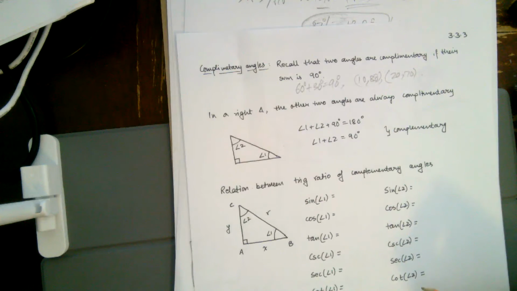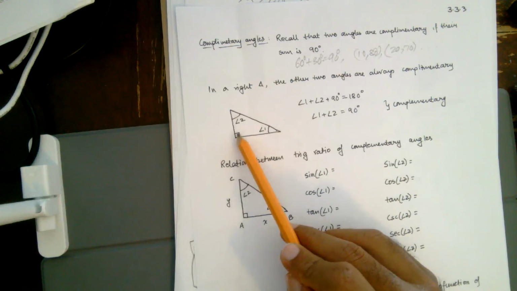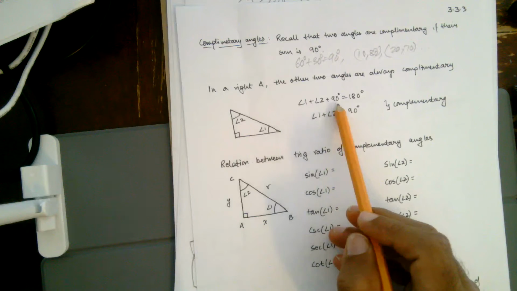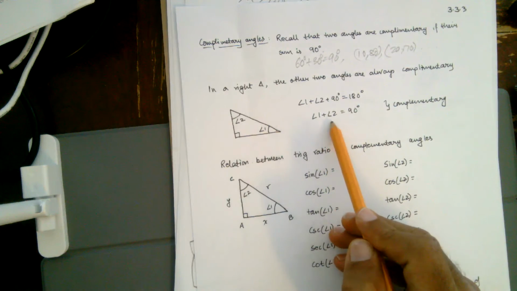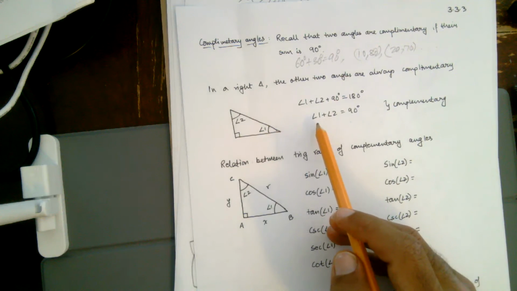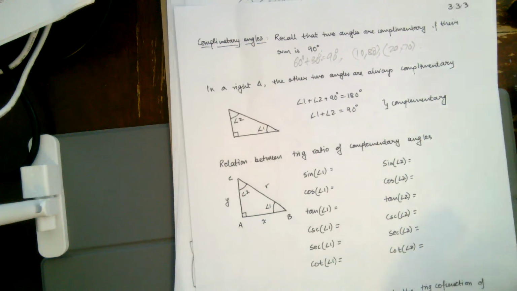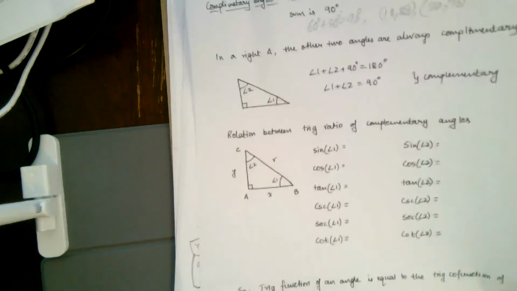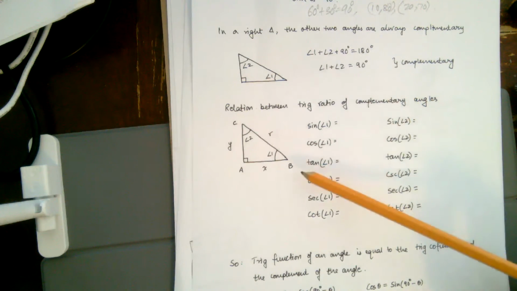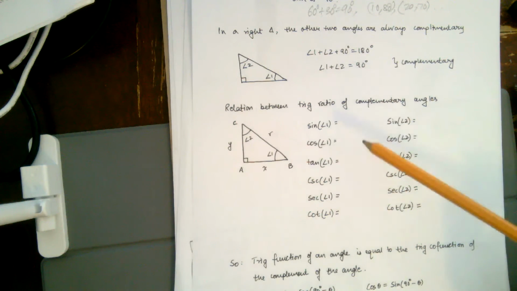Now, why is it important? It's because when you have a right triangle, since one angle is 90, the other two angles are always complementary. 1 plus 2 plus 90 equals 180. So angle 1 plus angle 2 is always 90. So in a right triangle, we have this very nice situation where the two angles that are not right are always complementary. And since we have this nice thing happening in a right triangle, and we have been studying right triangles for trig ratios, it makes sense to see if there is a pattern.